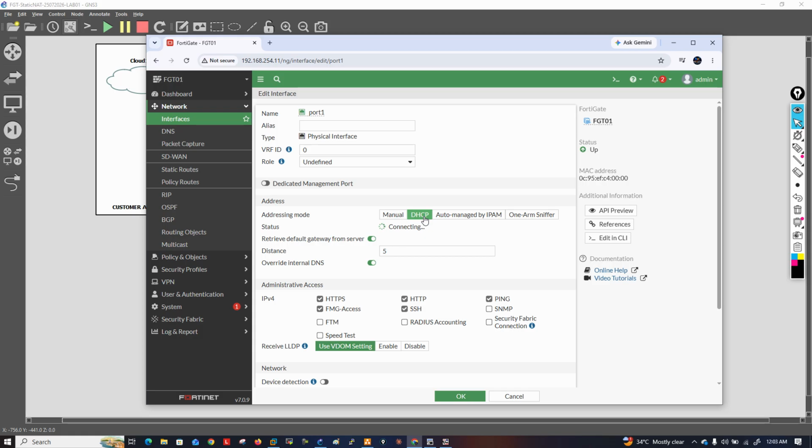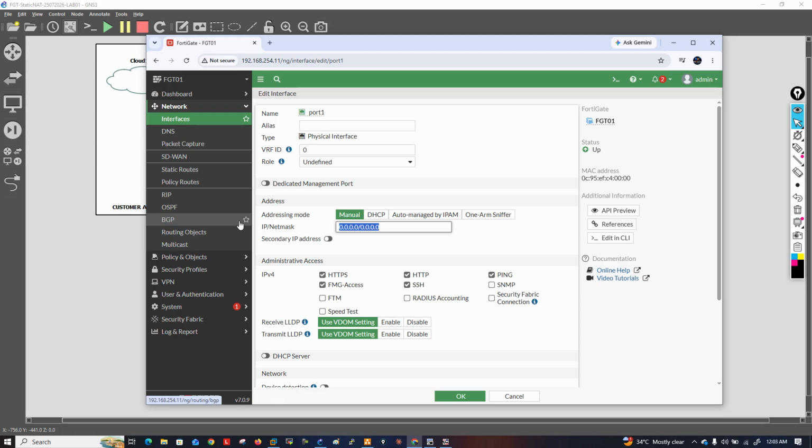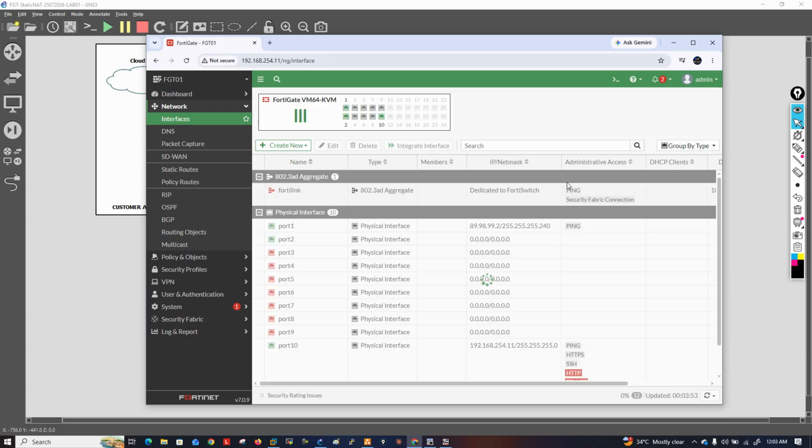Automatically your FortiGate firewall is going to get the IP address from your DHCP network. But I'm going to select manual here and my IP address 89.98.99.2. One I gave to the service provider, right? Then /28. That's it. Then, do you want to allow HTTP? No, I just want to only ping. That's it. And after that, say okay. And port number 2, this is my local network.